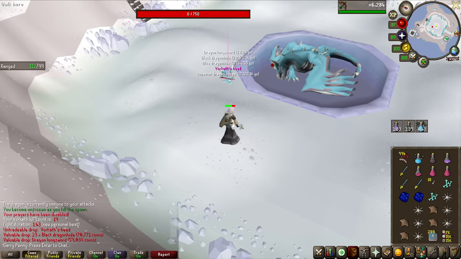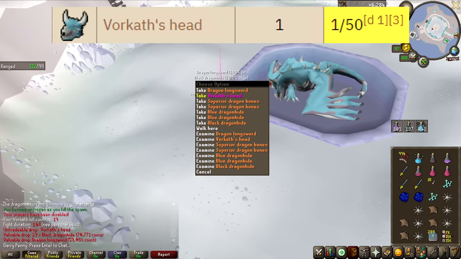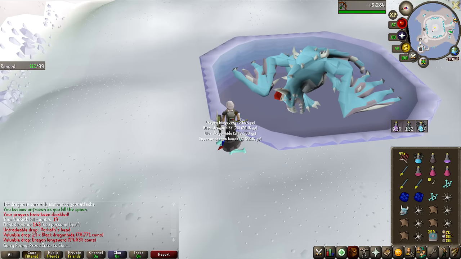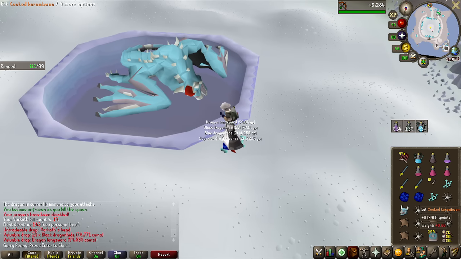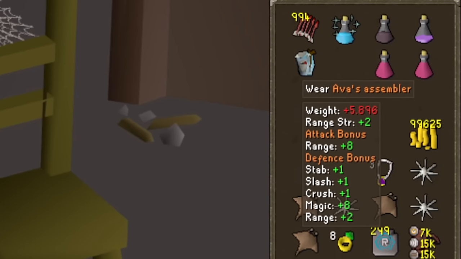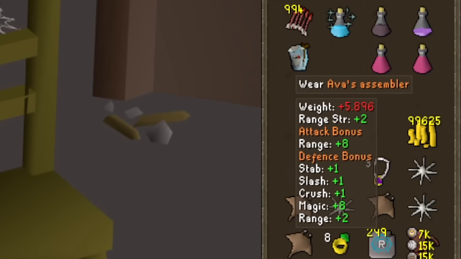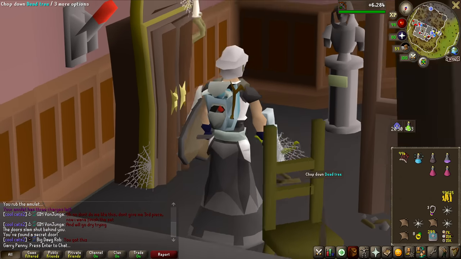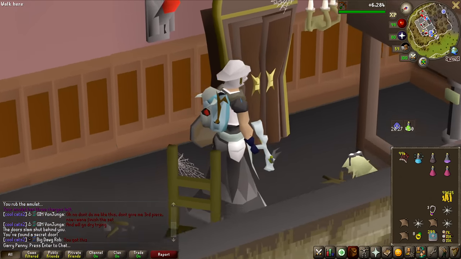Yo, already? We got the Vorkath's head and a new personal best, of course, 143. I said I can improve it quite a lot. That is actually the backpack upgrade, so let's go ahead and do that right away as it's a DPS increase. Not only does the backpack give double accuracy now, it also increases my range strength by +2, which is another max hit. And it looks really good with my gear, so that's another bonus as well.